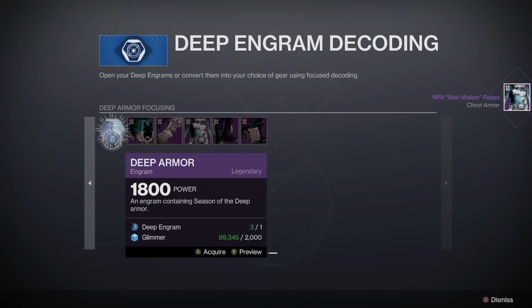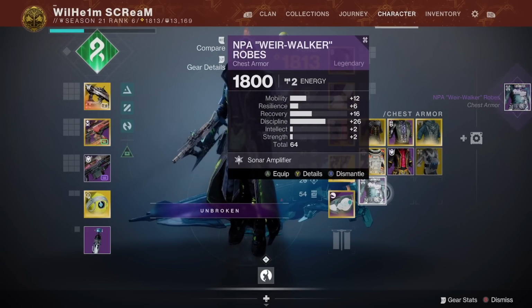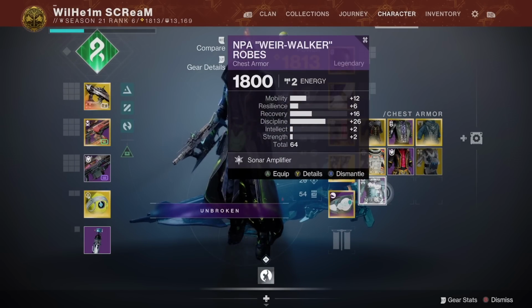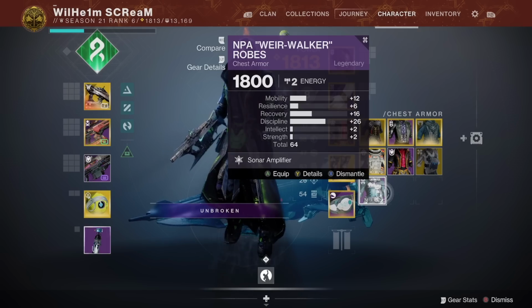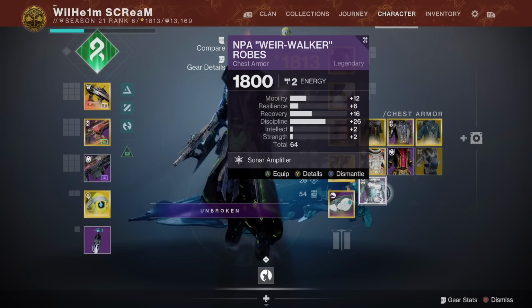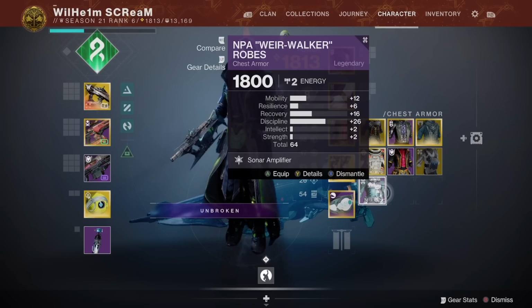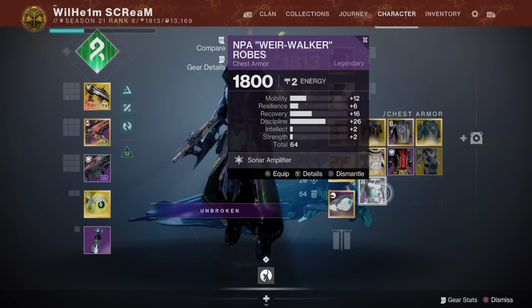So we got a chest piece. Let's check out the stats. As you can see, very high discipline, 26, a 64 roll overall. All these roll really high anyway, so just giving that stat bonus is really just fixing the distribution. But these should all be in the mid-60s. I would say a 67 is very possible from just a random roll of any of these. But as you can see, 64, 26 in discipline, 16 in recovery, and if those 12 that went into mobility had just gone into resilience, this would be an absolutely perfect roll on a legendary chest piece.